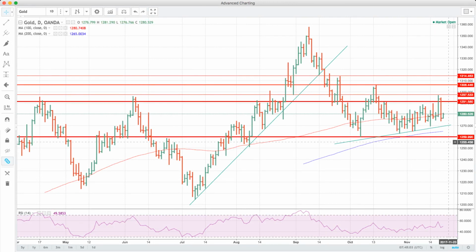Well, with Thanksgiving upon us and most Americans, I guess, indulging in the turkey cranberry sauce arbitrage, we are expecting the second half of the week to be pretty quiet on the markets. What we have seen generally across the G10 space and commodities is fairly aimless trading, with the market tending to chase its tail on any little snippets of news, and that certainly has been the case also in the commodities and precious metals space.